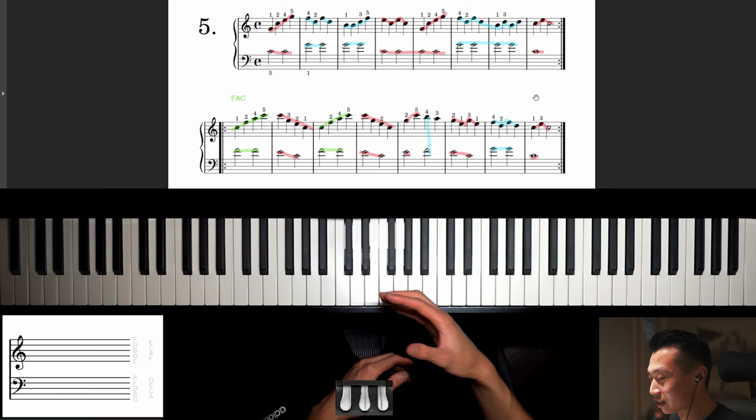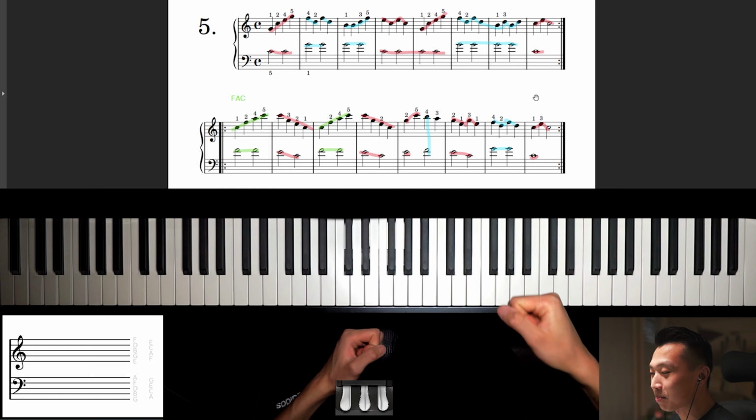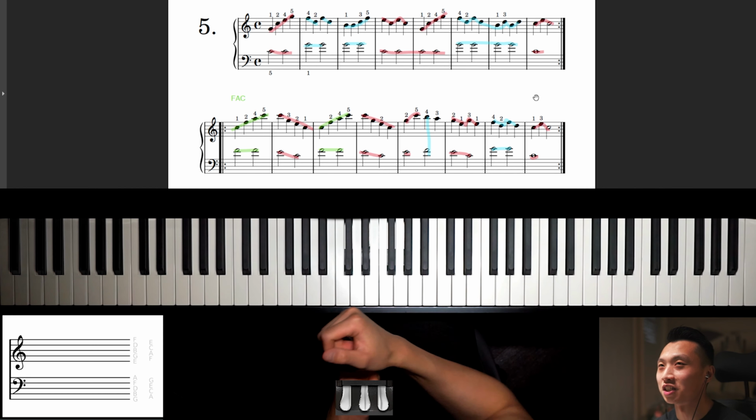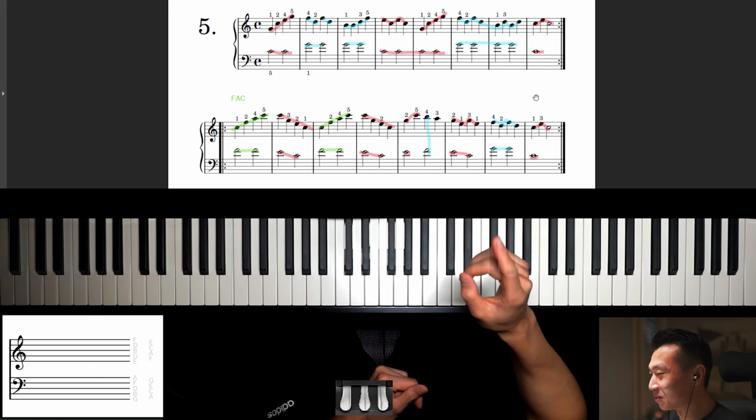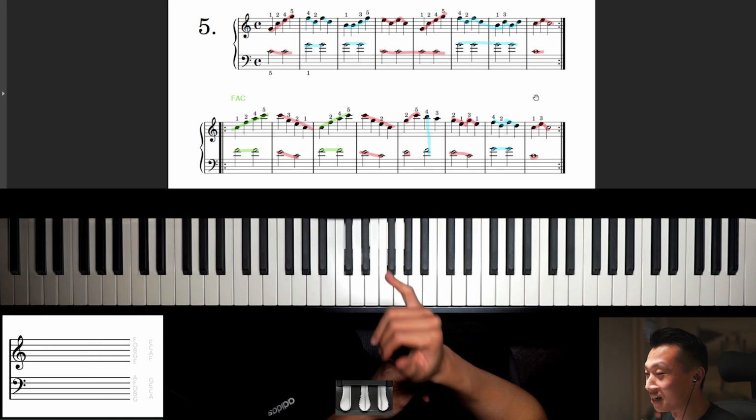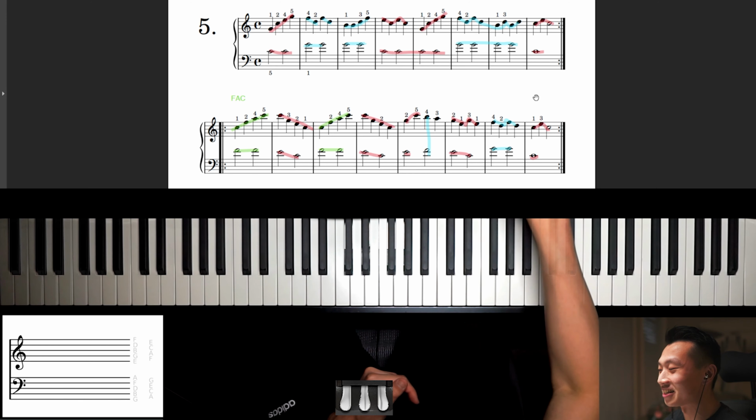So use this drill to develop your skills. Get your skills up to a high level. You're going to have such an easy time learning the pieces you want to play. All right, good stuff. Once you're ready, go to level 6. Go to Czerny number 6, and I will see you in the exercise there.